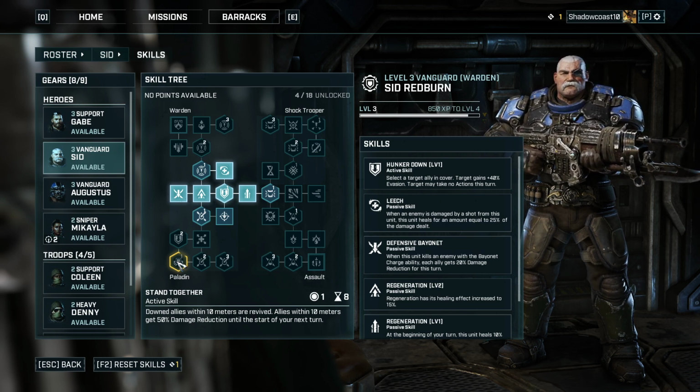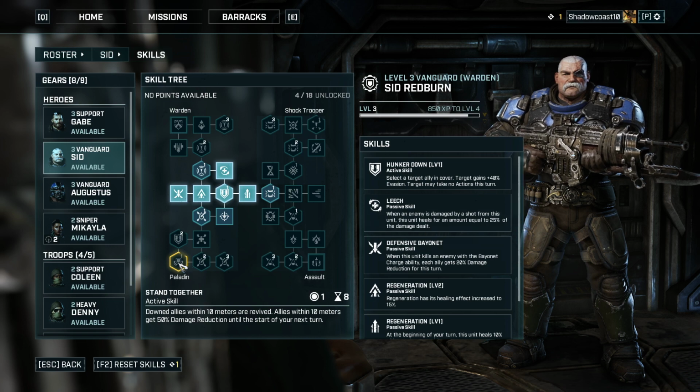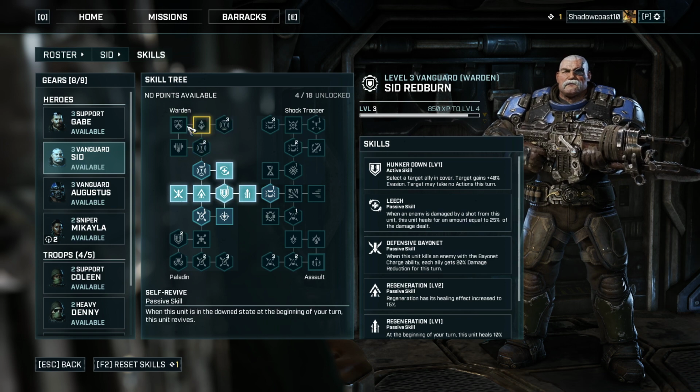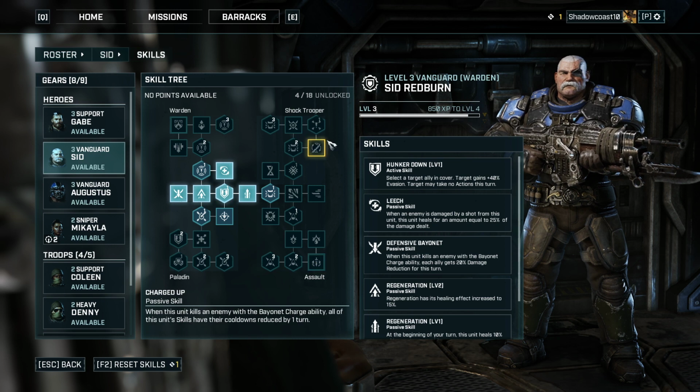So again, that's pretty cool if you have 2 or 3 people down and you're the last man standing. If you can get in range, you can get them back up and running. So I like this tree, but I'm going to more focus on the Warden and making sure Sid's out front, taking the brunt of it.